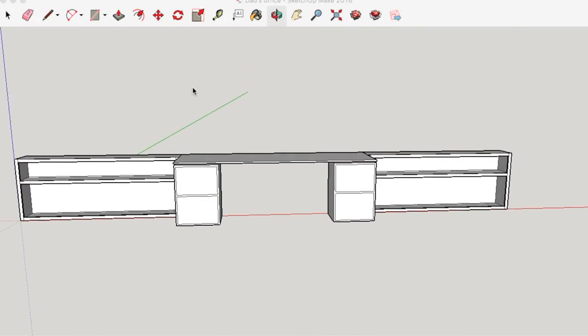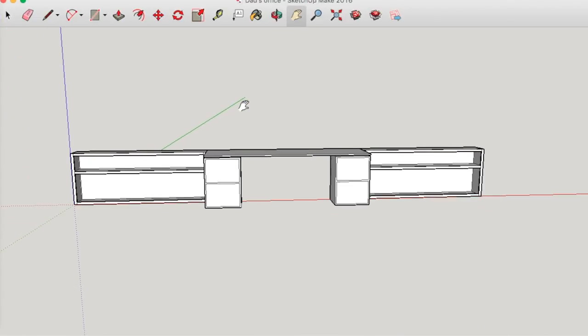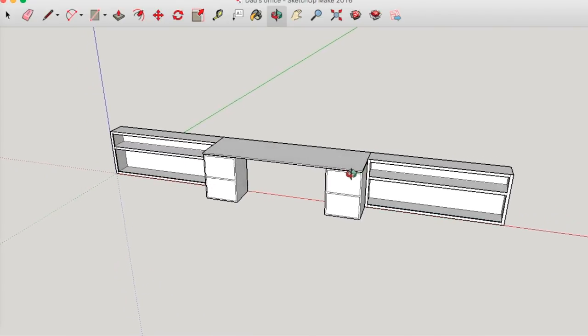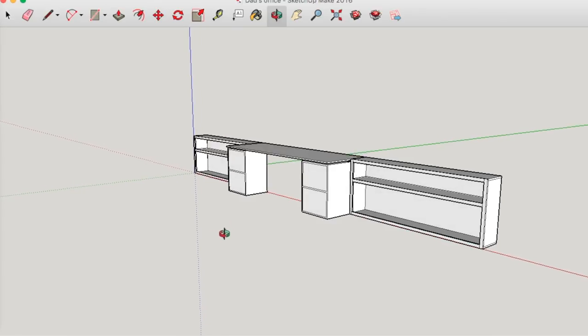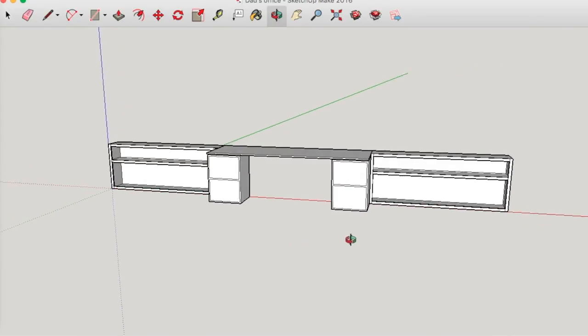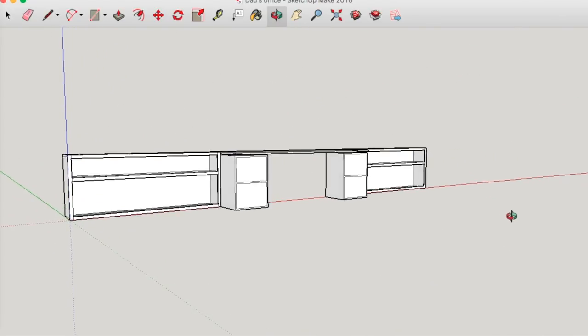In terms of difficulty, this isn't that complicated of a build — it's just pretty involved. So what I'm going to do is make them like I would make upper cabinets for a kitchen. I'm going to make them 12 inches deep for the shelves, and then make it as high as the desk in the middle, so it'll be 30 inches high, and everything will flow together nicely. I'm just going to use pocket screws for everything, plywood, and then the only real wood will be the actual face frame for the shelving.